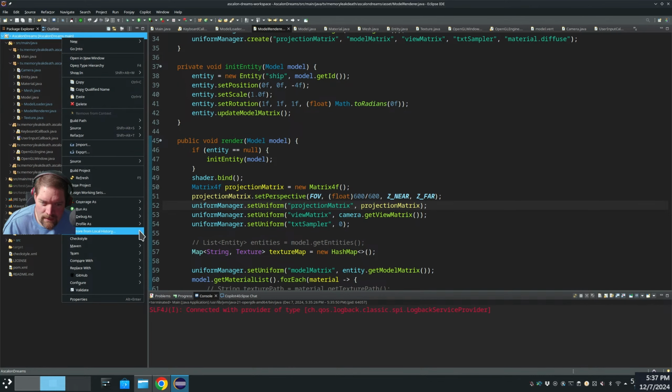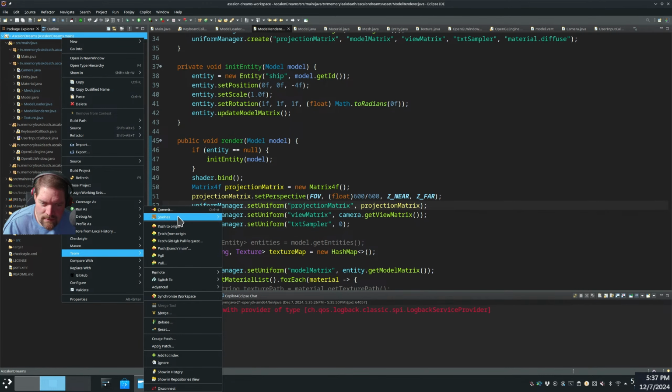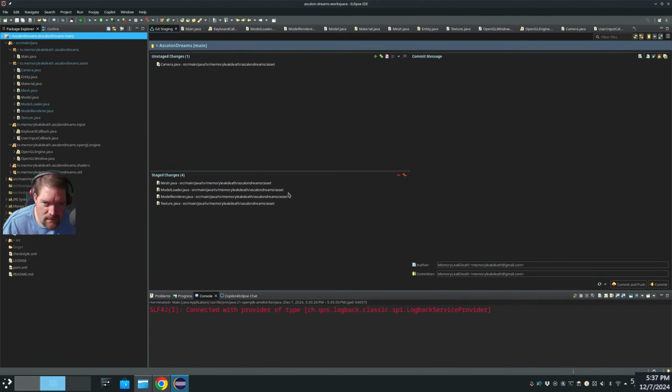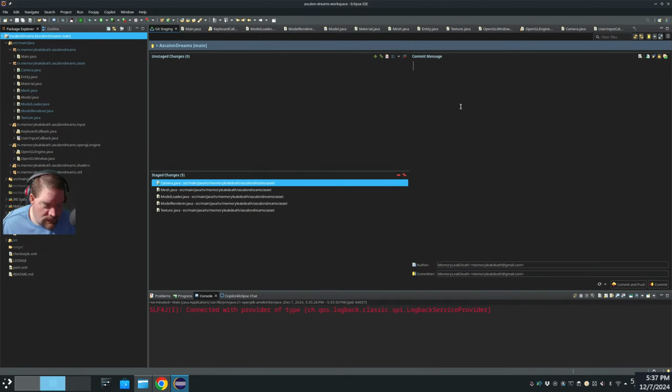Let me go and commit what we got so far. So add that in, and we'll say got model loading correctly. Beginnings of camera and rotation.